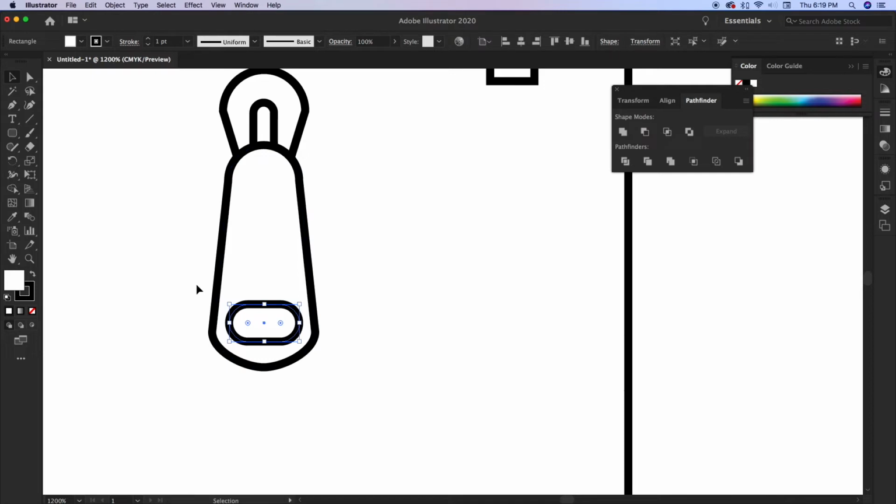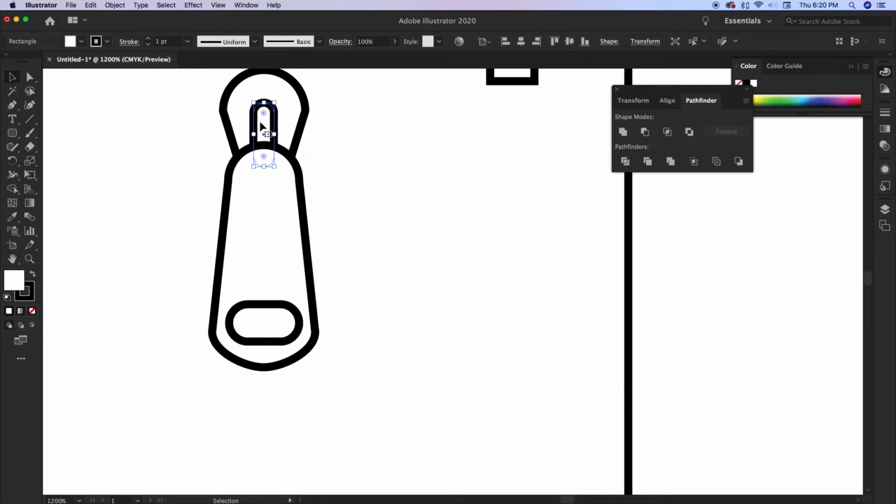So press Shift for multiple selection, or you can just click and drag the mouse, and wherever your cursor is falling, that's what is going to be selected. So select both of them. The only thing is you make sure that the ring that you've created is on top, and you just select both of them and use the second one, Minus Front, and click. So what happens is this part has gone empty. Now this has been removed.